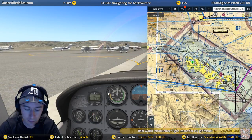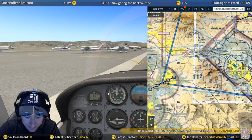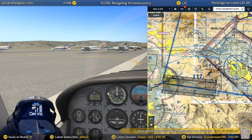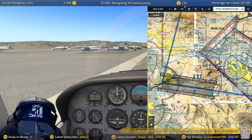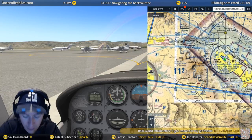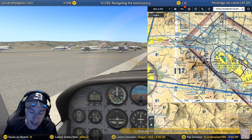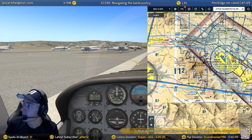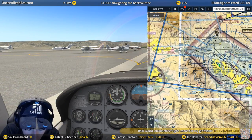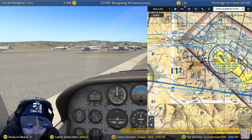Well, yeah, it's just a straight out line. Well, we could set the clock for Lake Hermel here. So when we're going to depart, we must be able to spot the lake around 10 minutes. That lake as a visual reference point. We're flying a radial, so it's going to be fine, I guess. But still, if shit hits the fan and our VOR breaks down, we still got some way to know that we are on the right way.